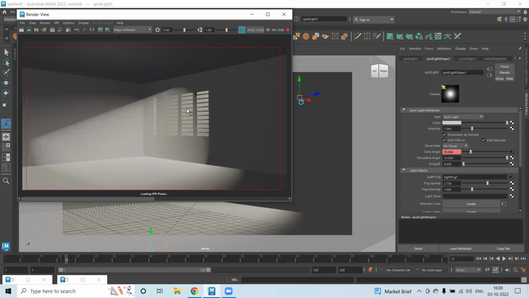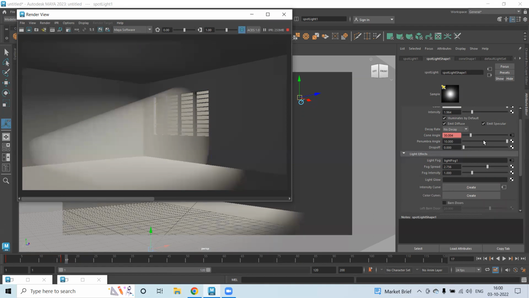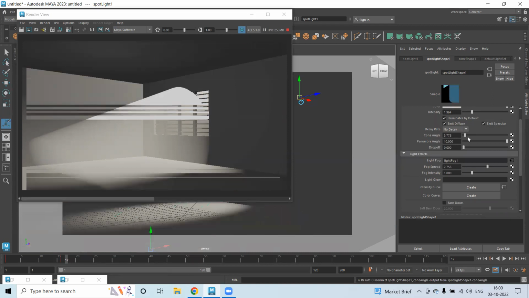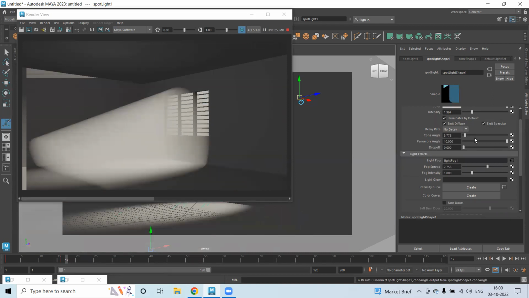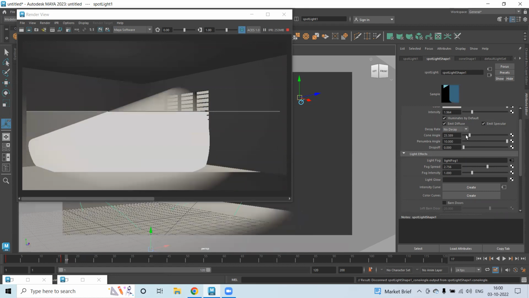Okay. In the IPR, you need to select a region. Okay, IPR is not working for cone angle changing and all.